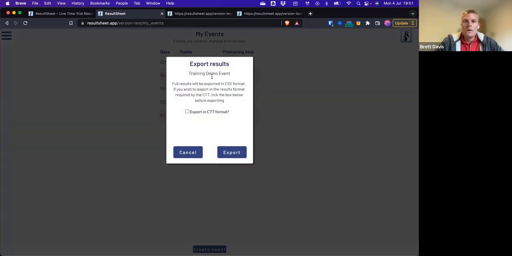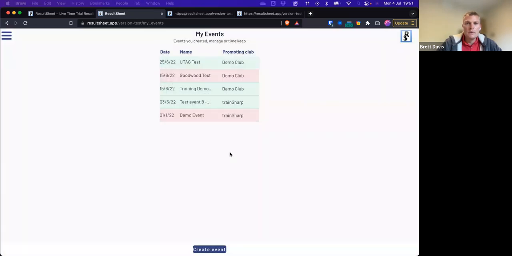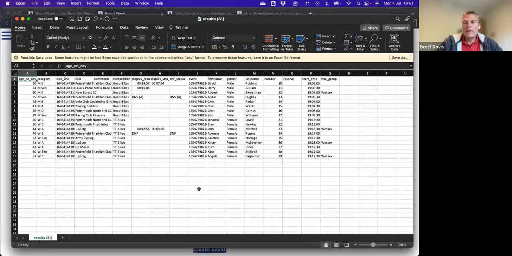So I tap that, and there's a button here that says export results. There are two formats you can export in. There is a result sheet format, which contains a lot more information. So if you are running a series of club events, maybe a series of competitions over the course of the season, and you want to get all the information out with things like VTTA standards, you would just click export. I'll probably do this now, actually. Let me see if I can do that. It then comes up like that, which is an Excel file of all the information with all the results we've entered, with everything in the columns. You would then do what you like with that.